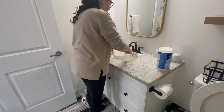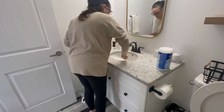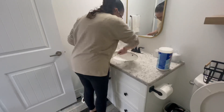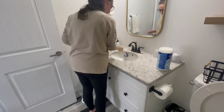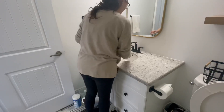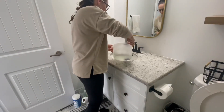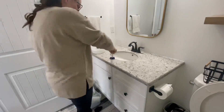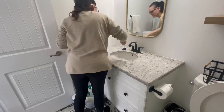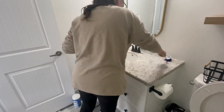Here I'm just filling up a bucket of hot soapy water — it's just Dawn dish soap. I honestly use this stuff for a lot of places: my bathtub, the sinks, the countertop. It's actually really good on granite too. I'm using a scrubby brush I bought from my local dollar store to help scrub out all the stuck-on toothpaste or whatever gunk is in there. The countertop also had some stuck-on stuff so I gave that a really good wipe down with this solution and the brush as well.